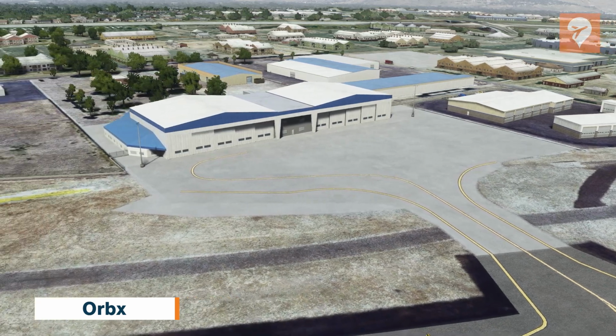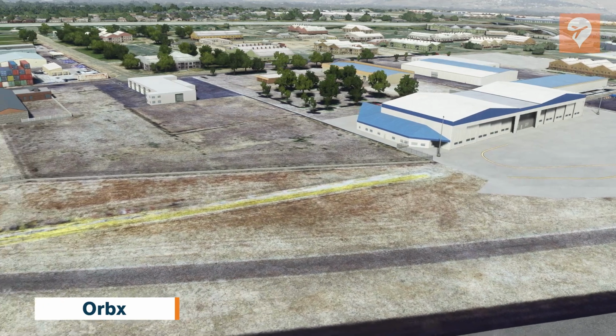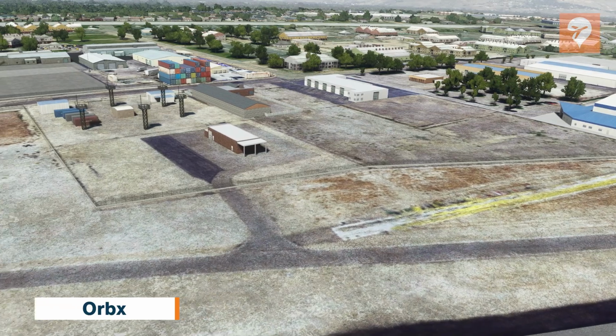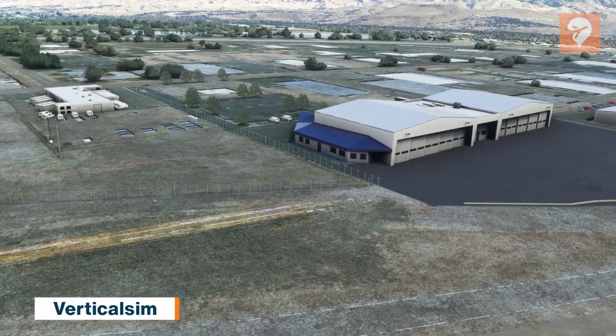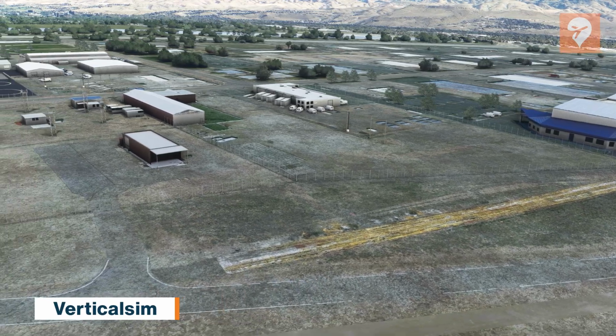Continuing up through the remainder of the hangars and FBOs, we see a similar story being told. The Orbx versions are very basic and seem to cover the bare minimum to get the general appearance of the structures and ramps, while the Verticalsim version has a noticeable increase in detail, and the ramp textures and markings are much higher quality and more accurate.